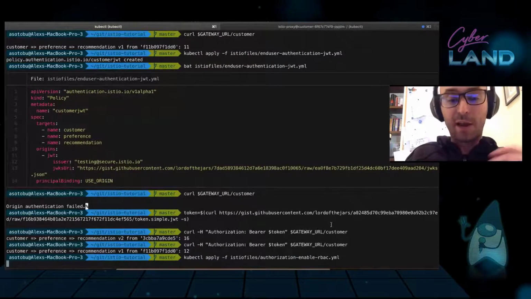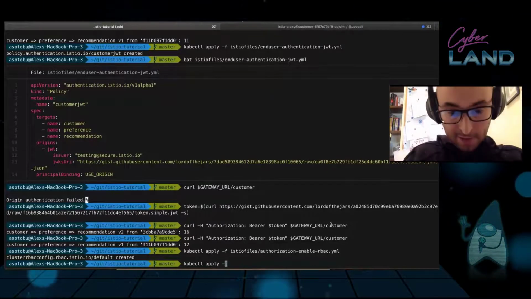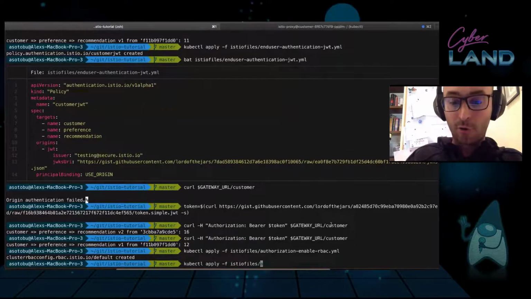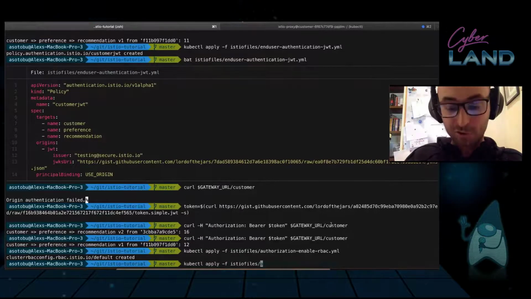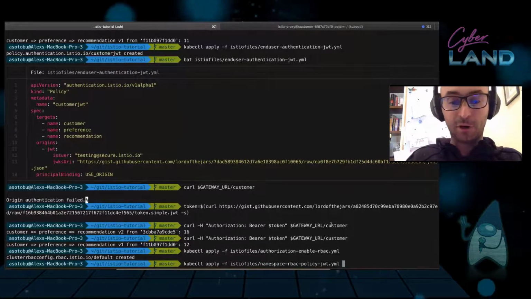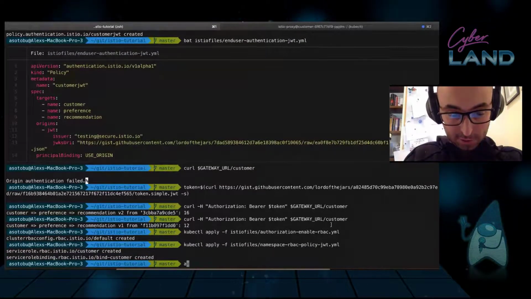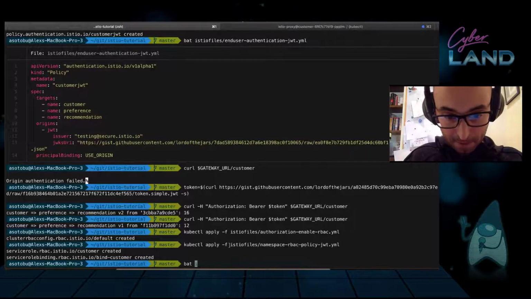So I'm just enabling role-based access control, and then I'm saying that I want to apply role-based access control in the case of using JWT. I can do a cat so you can see what I'm saying here.